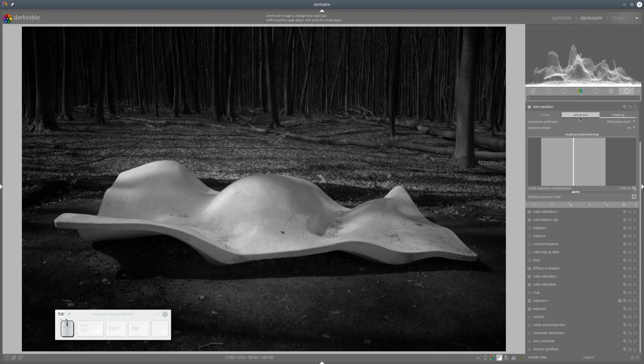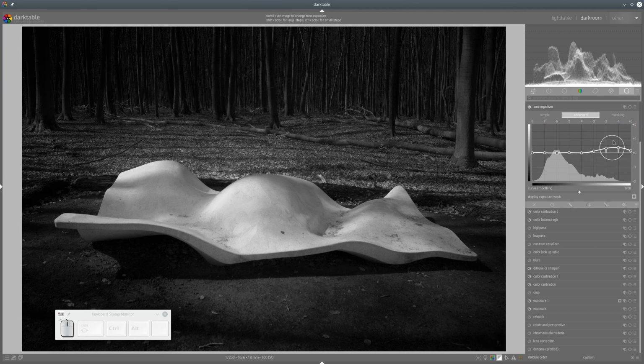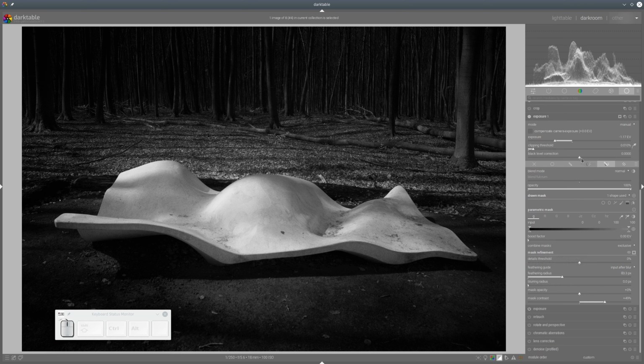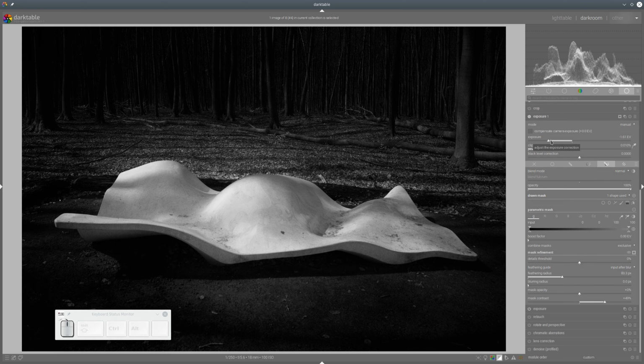Oh, that's okay. And now let's go up a little bit. Something like that. And I think I can go back to the exposure to darken the rest even more. Just a little bit.